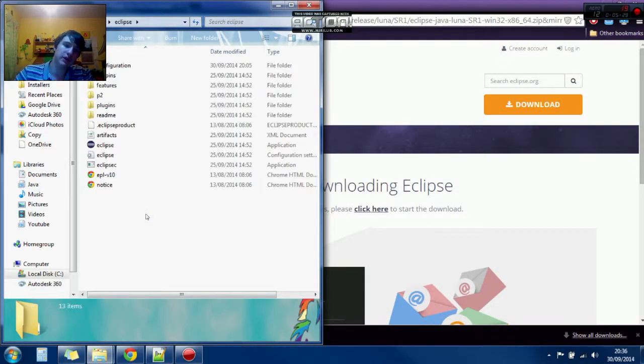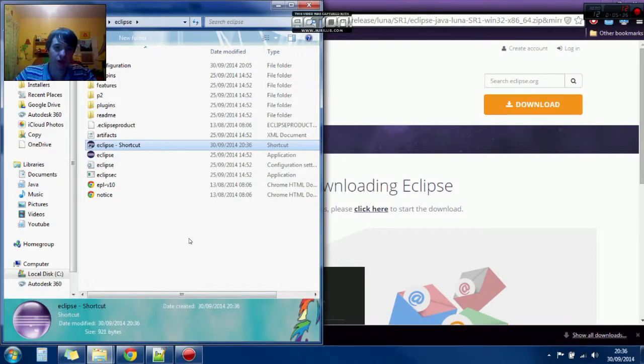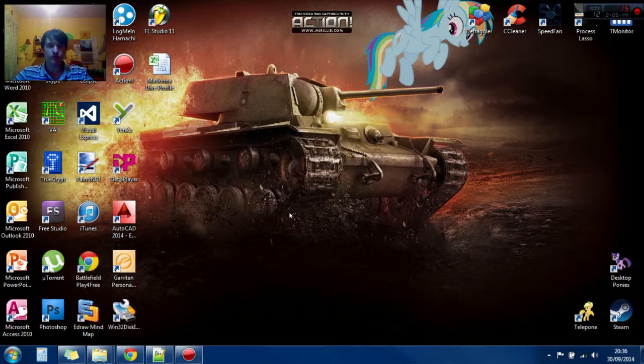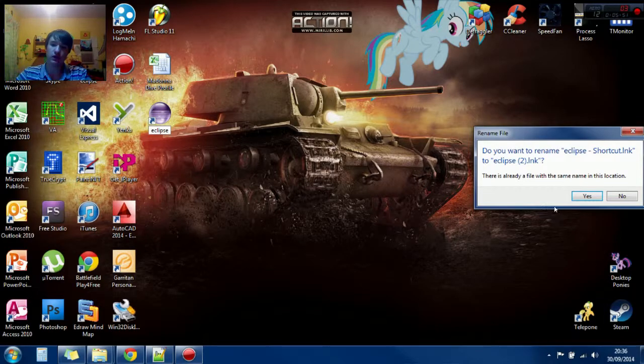So if we go into the Eclipse folder itself, this is the thing you want to run. So I'm going to create a shortcut for it. So create shortcut, cut that. The way I did that was Control X, and we go to the desktop and paste it on the desktop. You may already notice that I already have a version of the Eclipse.